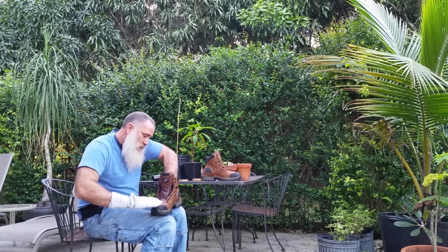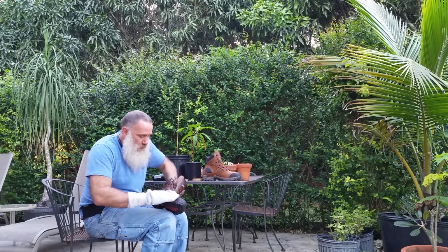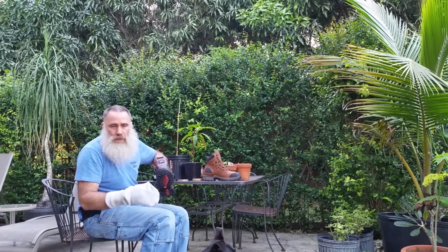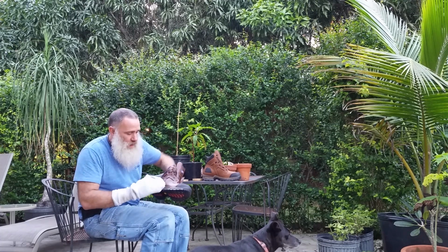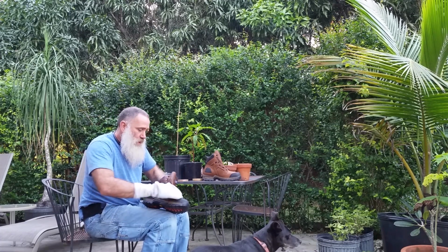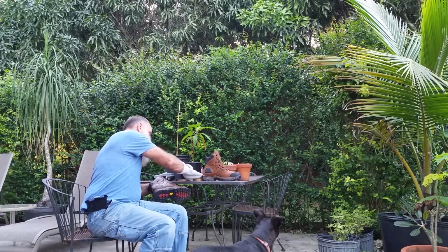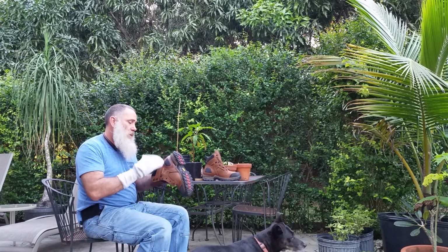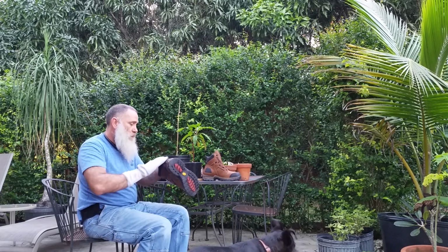These are Red Wings. These people did great by me. I bought a pair of boots. They had a guarantee on them. There was a split in the sole 2 times. They replaced them without question. This time I tried a different type of boot. But that's Red Wing. They're good quality boot. Good service.